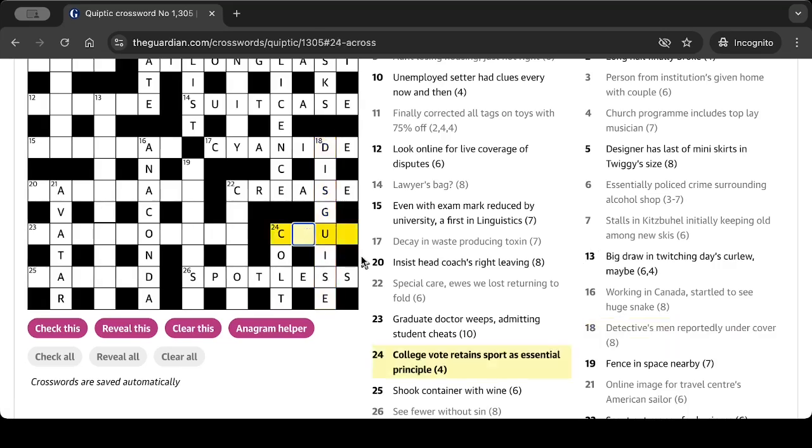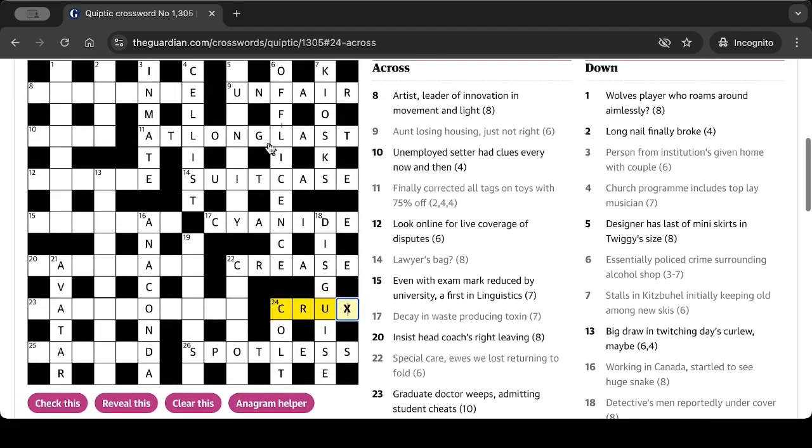And then looking at 24 across, I was thinking of votes like yay or nay, like one-letter words for a vote. Then I was also thinking about sport, and looking at the U, I remembered that a common abbreviation we sometimes get from sport is RU for rugby union. So put RU in, and that gives us CRU, and the vote I realised is X, obviously, and not obviously, but you put an X in a box for a vote.